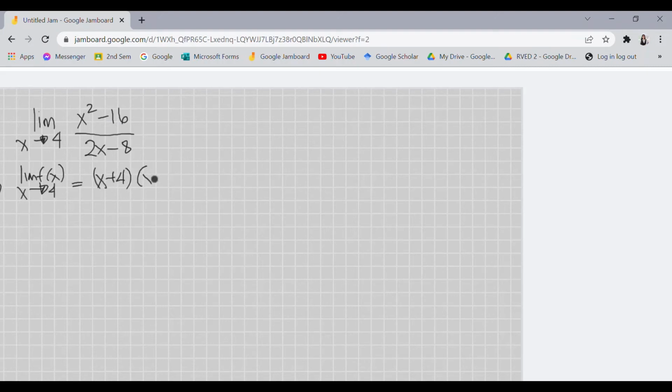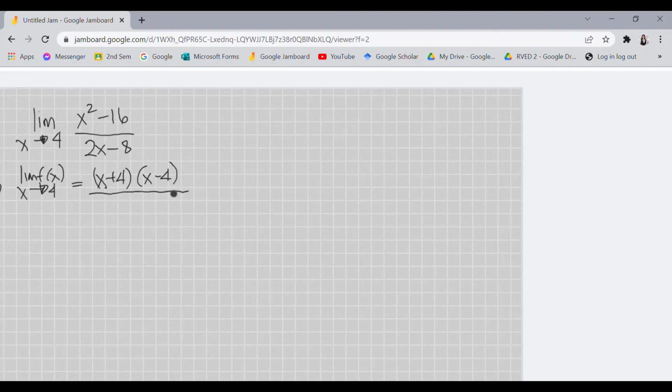Let's proceed with the second example. Our given is limit of the function x squared minus 16 all over 2x minus 8 as x approaches 4. Okay? Pag sinubstitute nyo ang 4 dito, matik mag-undefined yan. Pero, tingnan ulit natin, baka naman ito ay factorable. But yes, these are all factorable din. So, factor out natin sila. This is an example of difference of 2 square. So, ang factor niya ay x plus 4, x minus 4.